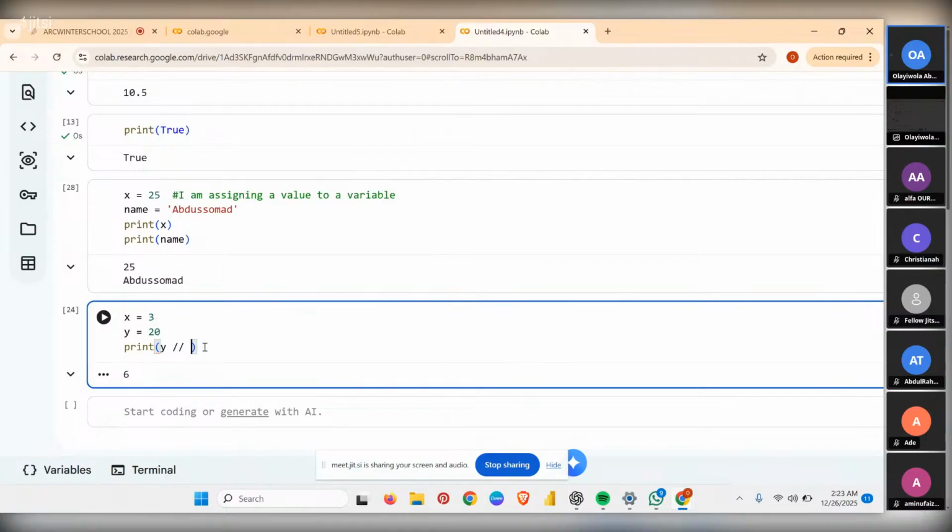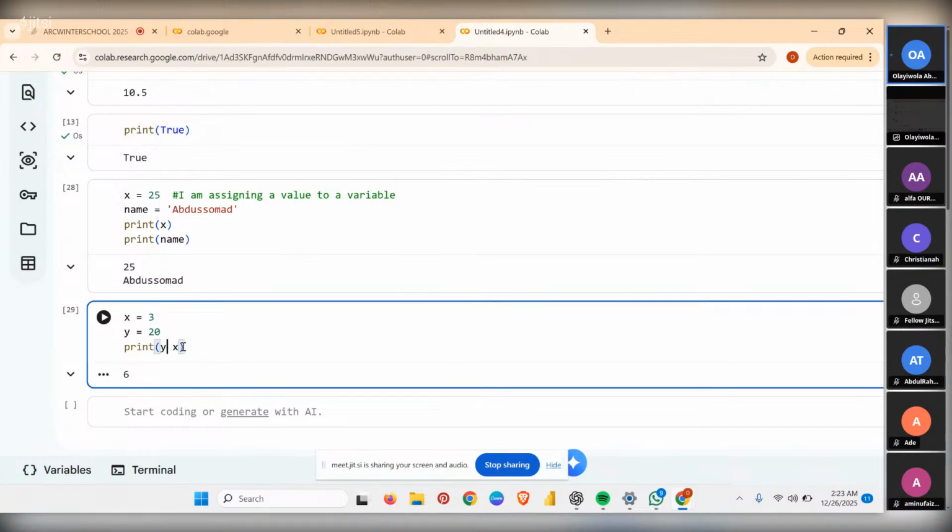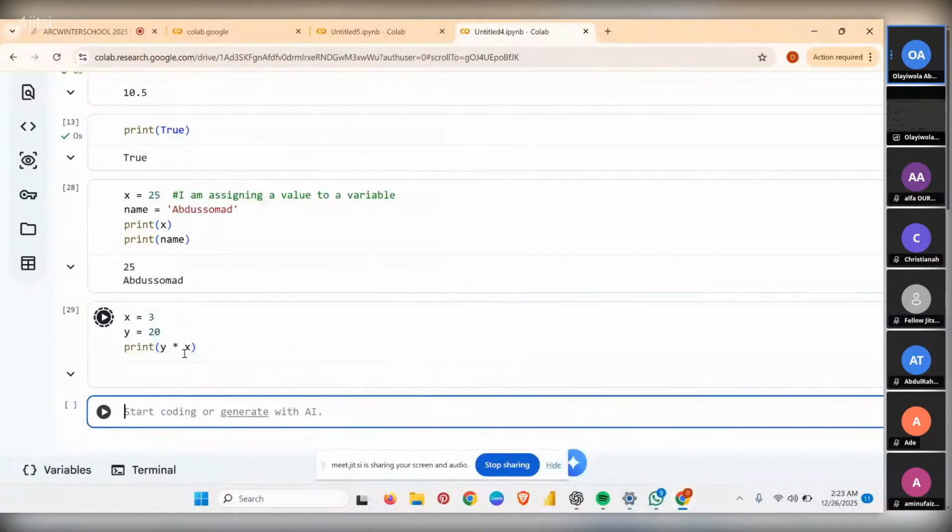Our result will still be the same thing, 6. Y multiplied by x will be 60, still the same thing. So now we've learned how we can use values and variables in arithmetic operations.